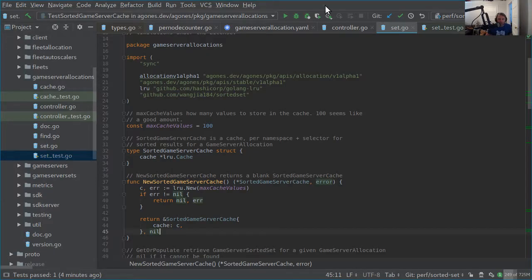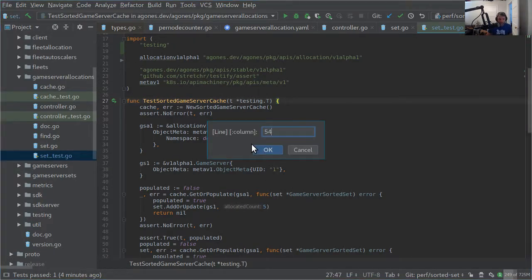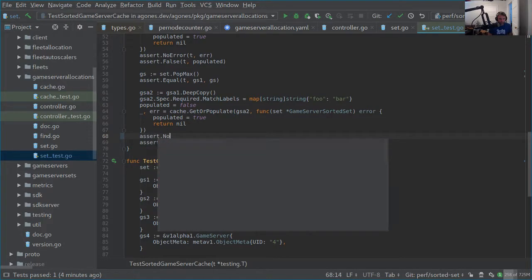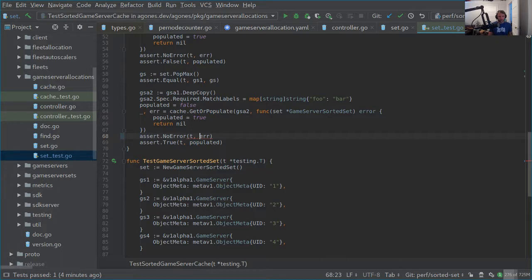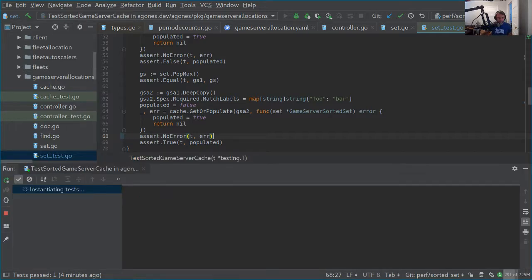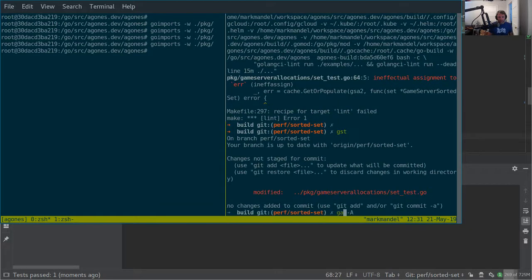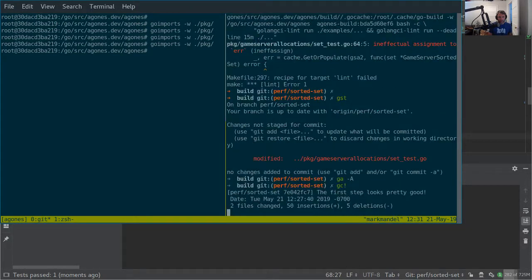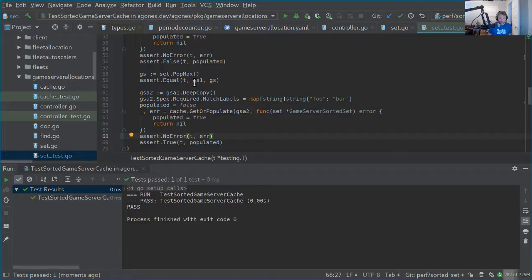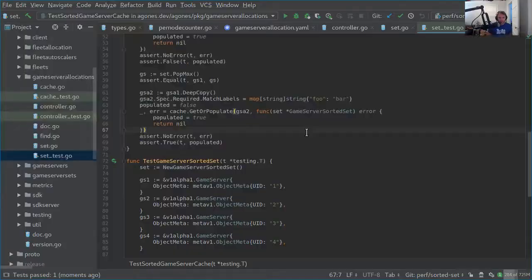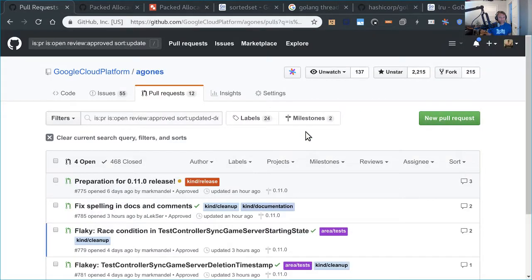Set test line 64. Let's have a look-see. All right. Oh, yep. Assert dot no error. All right, let's run that now. It should be fine. Perfect. Let's load that up with that. All right. I don't think I left around any TODOs. Nope. Beautiful. So no to-dos either. Fantastic. What else? What was on my next list?